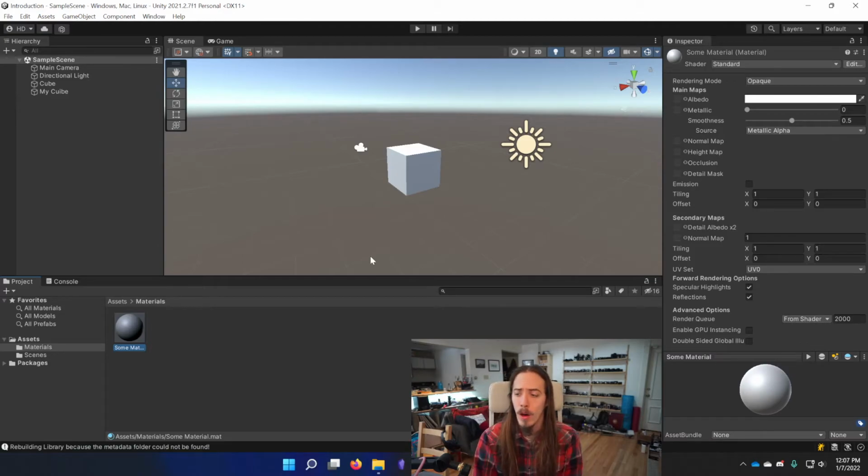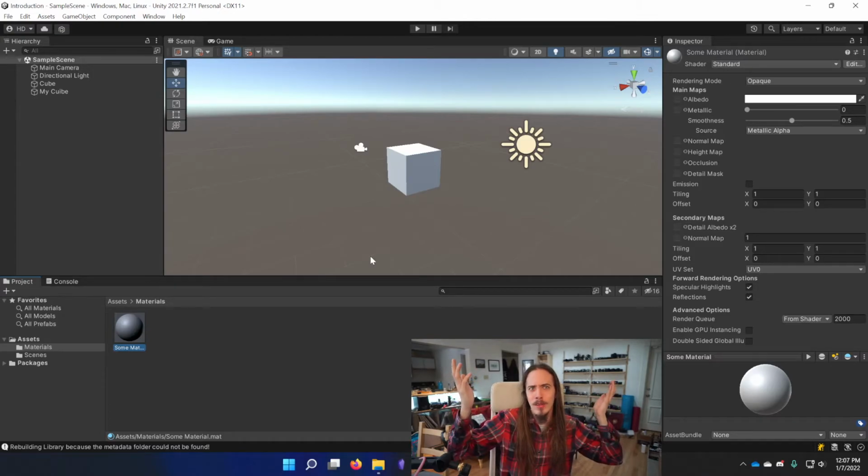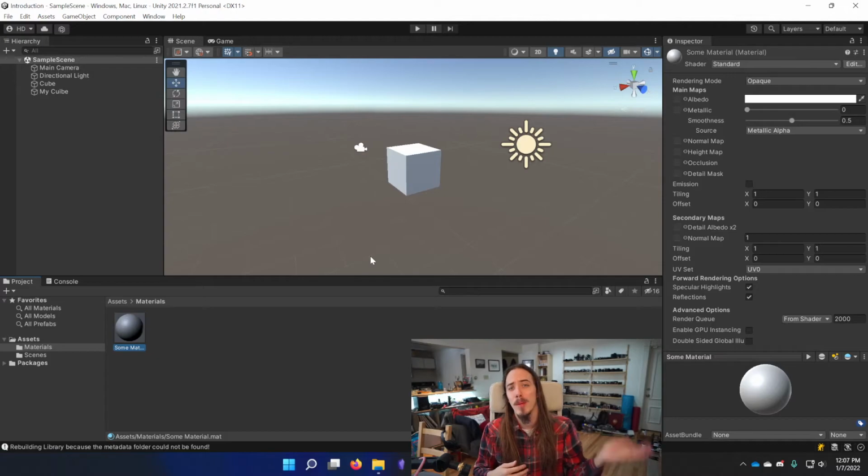Materials are information that the mesh renderer uses to tell the rendering visual system how to make a mesh 3D shape appear. So a 3D shape is just points and lines and faces. And the rendering system is like, what color is it? What texture is it? How does light bounce off of it? How does light behave around it? And all of that is defined by a material. If you know what shaders are, a material is an instance of a shader, basically.